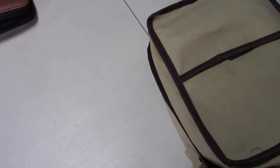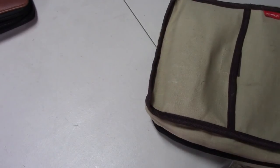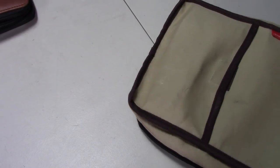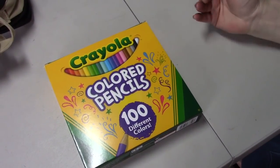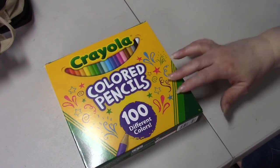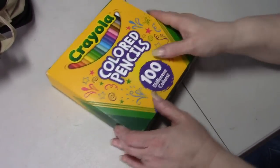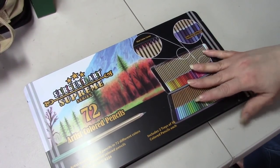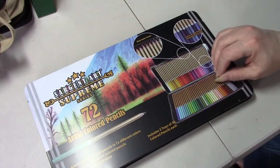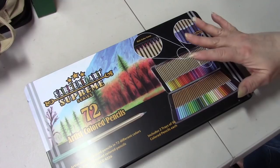If you've just watched my Sunday color haul, I now have the 100-count set of Crayola colored pencils. I do like the Signature pencils better - they're a little softer and blend easier than these - but I have them because we might just do a whole month of different Crayola products. And then the last set I just bought was the Sargent Art Supreme - you get 72 pencils in a set. I need to get a pencil case for this as well, and Ann is going to use these in the color along starting this week, so I bought them.